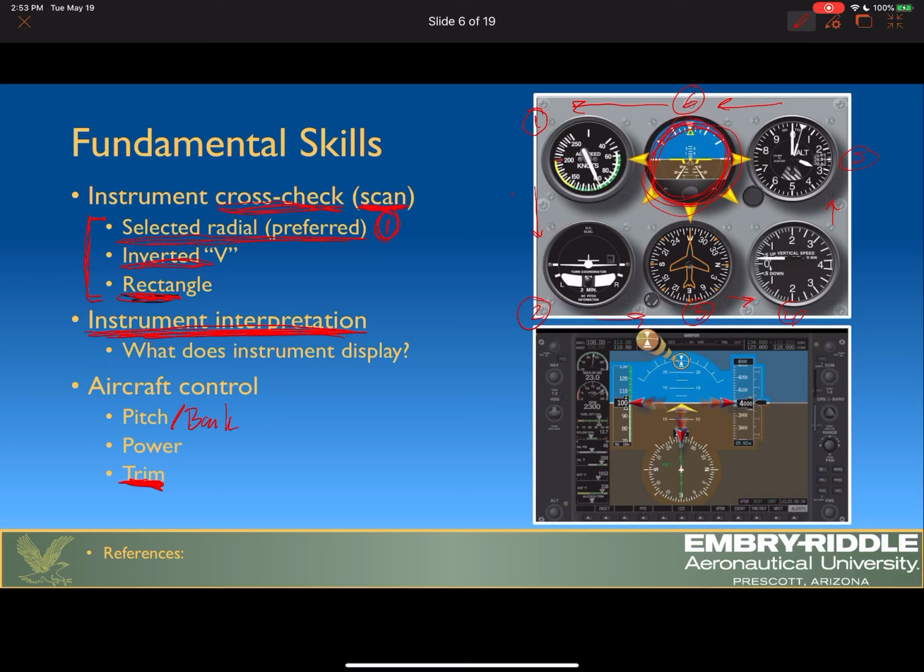And to do that, we want the aircraft essentially to fly itself. So every time we do a maneuver, a turn, once we're established in that turn, all of our instruments are telling us what we want to see, then we should trim our aircraft so that it can keep staying in that configuration without us having to guide it along. So you should always, always, always be trimming. Okay, so those are the fundamental skills.